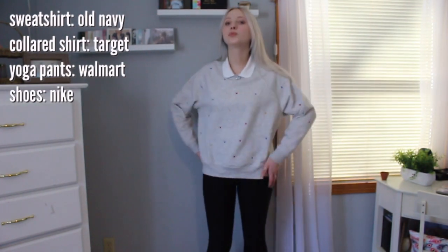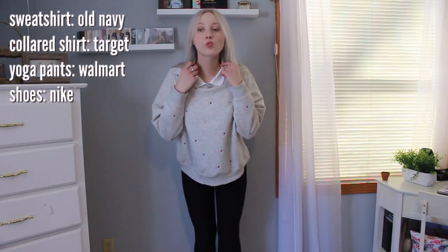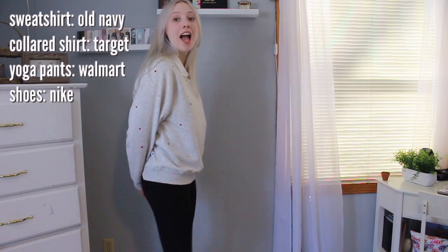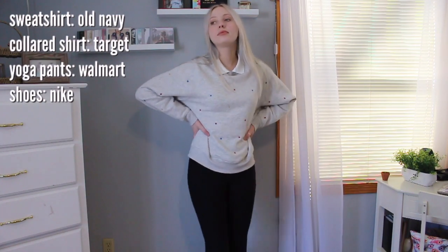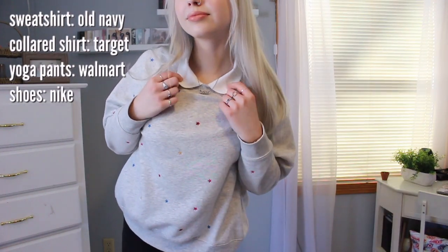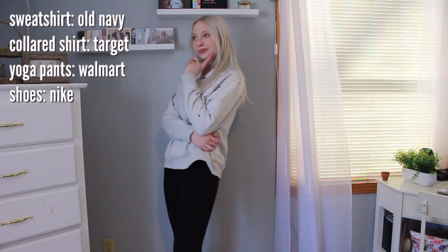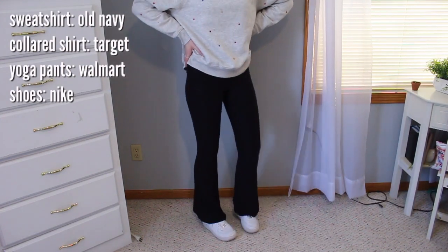This is definitely my favorite outfit from the whole video. It's technically not sweatpants — I'm wearing yoga pants, which are basically wide-legged leggings, so they're still super comfy. I love this because it has so much style, yet you're literally just wearing a sweatshirt and sweatpants. We're using the same crew neck from the set, which shows how versatile your sets can be. Adding that little collar popping through just adds so much to it. I'd pair this with white chunky sneakers like Air Forces.